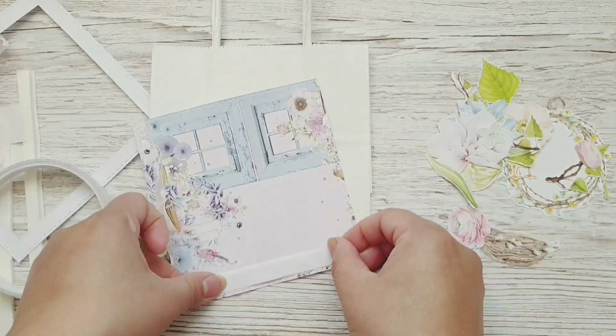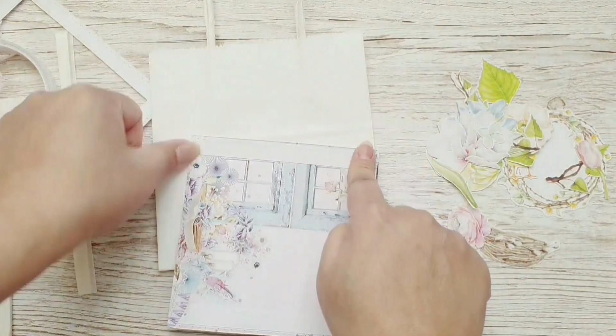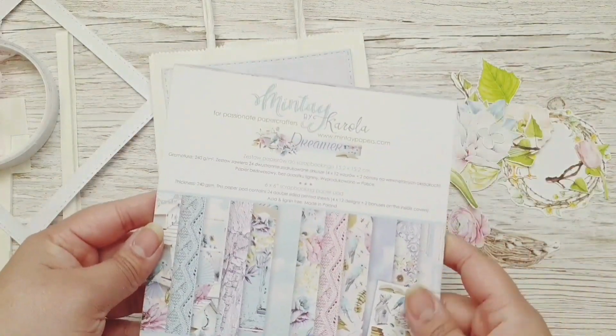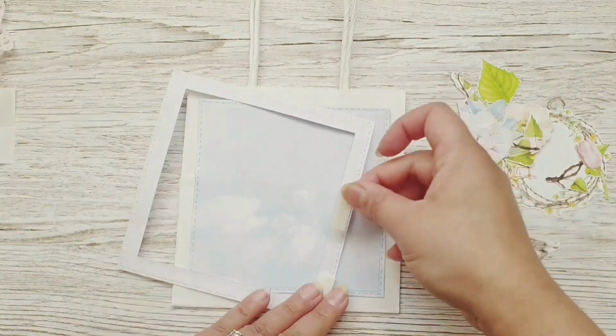So my second and third bag you're gonna see me create in a very similar way. The only difference is gonna be the flowers and the main focal image. So I'm gonna go with there's a bunny rabbit, which I'm gonna use at the end, and then I'm also gonna be using the little bird on this one.